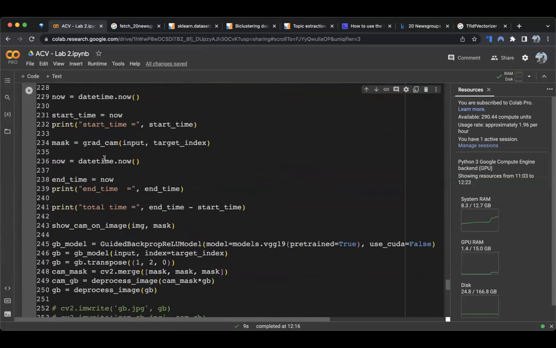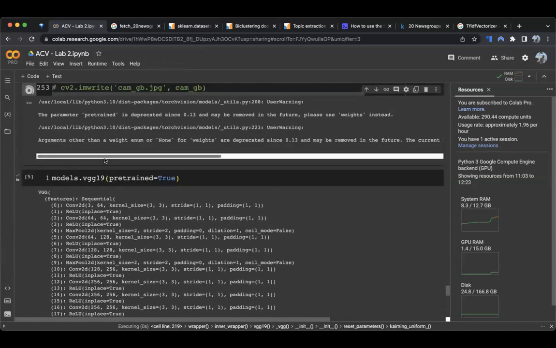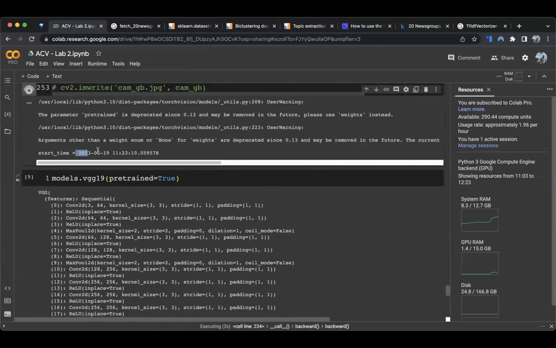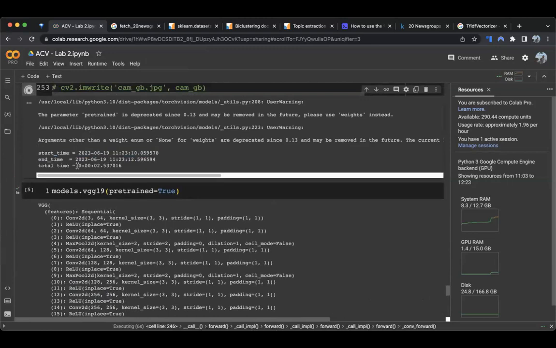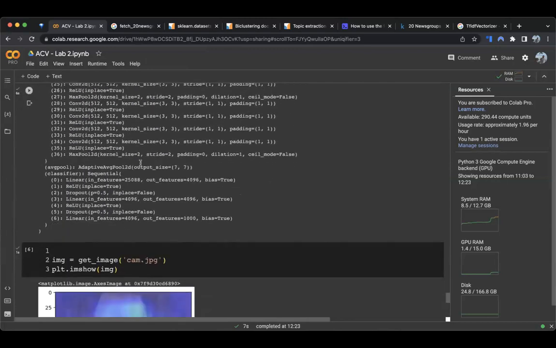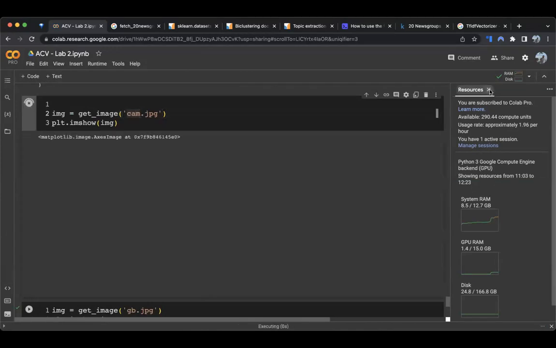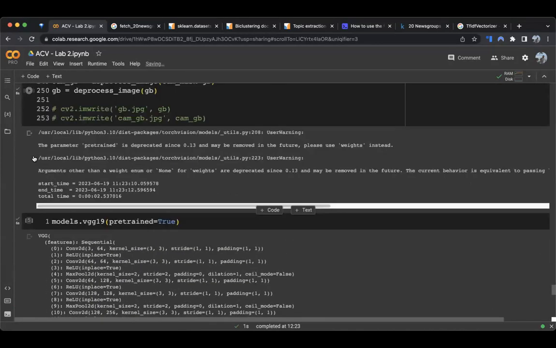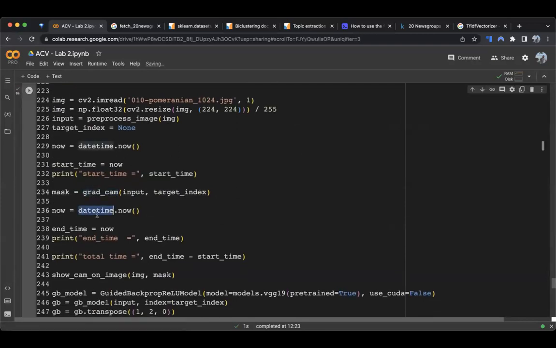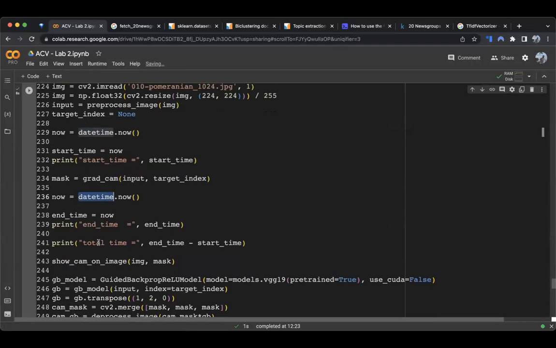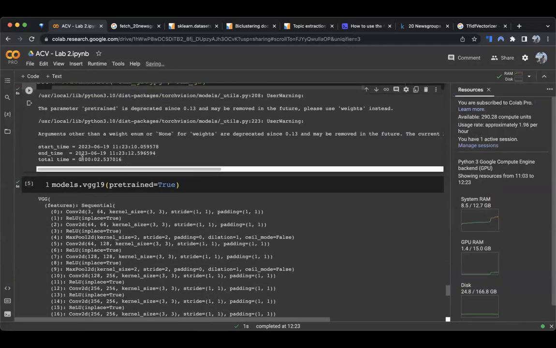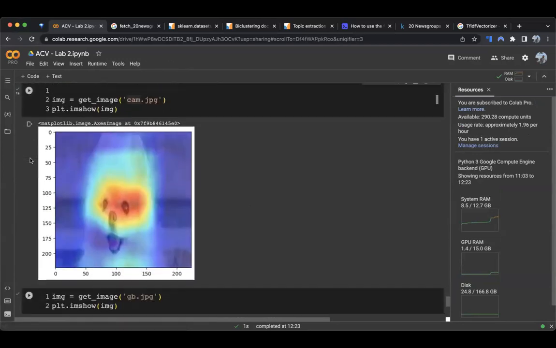So now let's actually do GradCam. Start time. And time total is 2 seconds. And there you go. This is the image. Let me load it again. So GradCam took 2 seconds to run. And if I'm not mistaken, yes, it took less than 2 seconds to run. Yeah, here we go. This is 2 seconds and a half. Okay, so it was 2 seconds, not that bad.